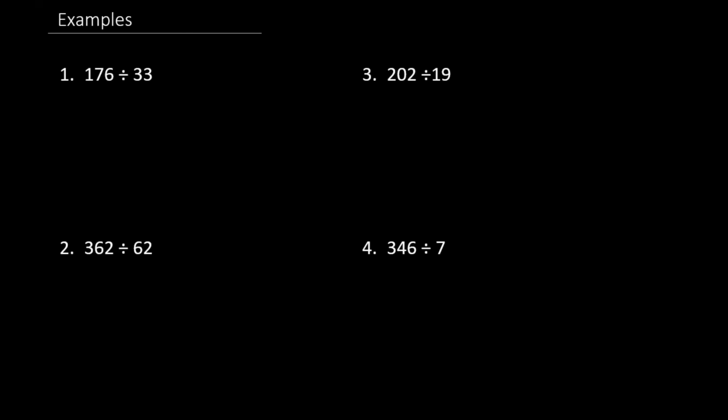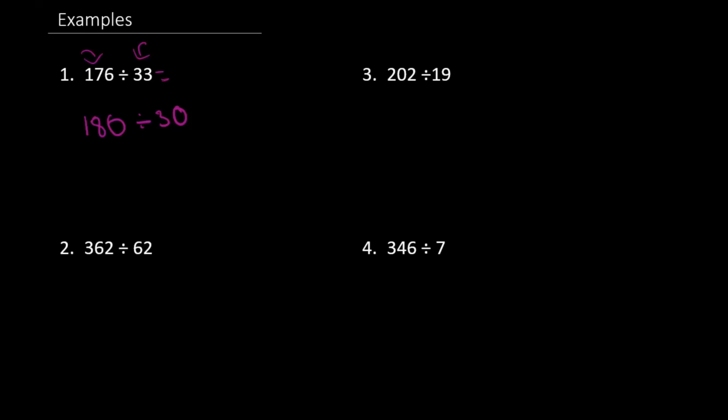And this is a very important word too for today's lesson. Let's get started. The first example we'll be looking at is 176 divided by 33. What we do is estimate the two numbers and then we find the answer. Since 176 is greater than 175, we'll round it to 180. And we can round 33 to 30. You should check out our video on how to round numbers if you don't know how. Okay, so 180 divided by 30.